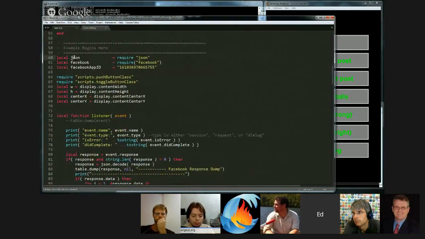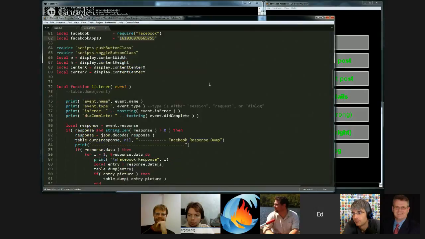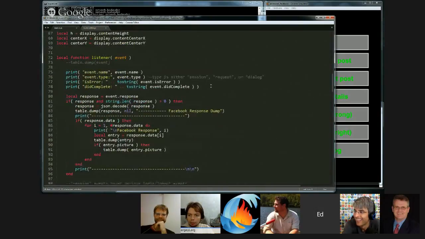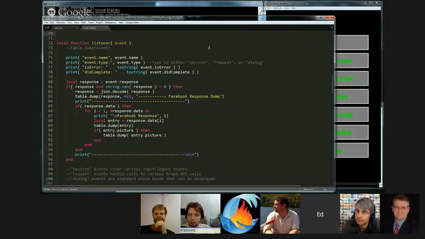All right, and then finally, what you're going to see is JSON, Facebook, and when you get this code, my app ID is not going to be here. So I'll be watching my account. If you're watching today's thing and you type in my number, I will cancel it. Okay, I will close that. I have an application that I've had for years. I use it to do my development. Here, let's just hide that now. So I use it to make sure that Facebook is still working with my code, okay? It's not a very functional Facebook app, so please don't use my code. Fill in your own. If I see it get a lot of hits suddenly and I know that I'm not running it, I will just delete it, and then your example will stop working and you won't know why. So I just ask that people not use that code.